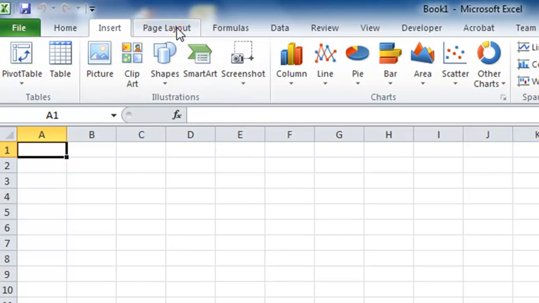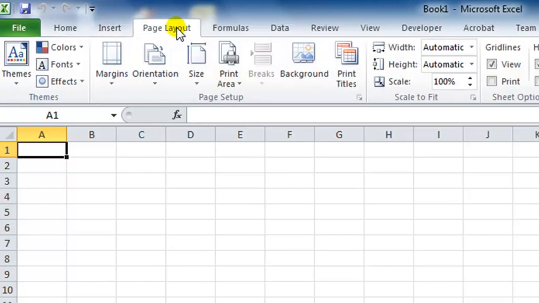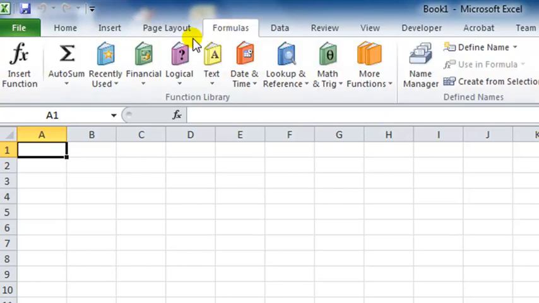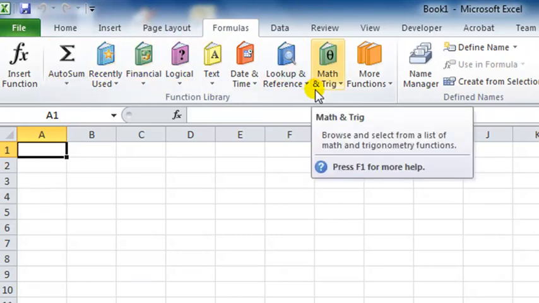Let's have a look at the Page Layout ribbon, and in here we've got tools that allow us to use themes for our spreadsheet, which automatically applies colour to our worksheets. We've got the Page Setup tools, and that will allow us to adjust the page so that it looks its best when we go to print it. Let's have a look at the Formulas toolbar, and Excel contains a vast array of functions that will allow us to manipulate our numerical data in any number of ways.